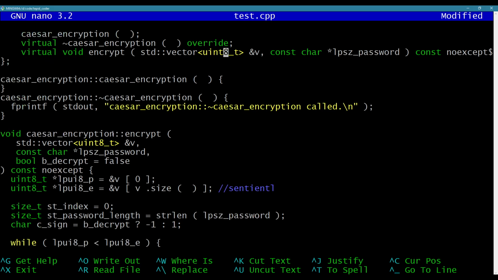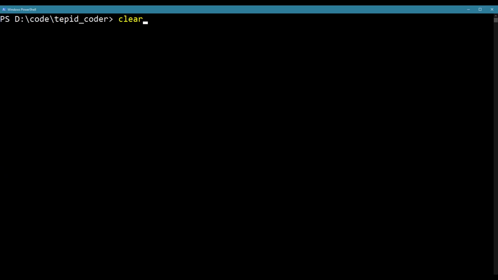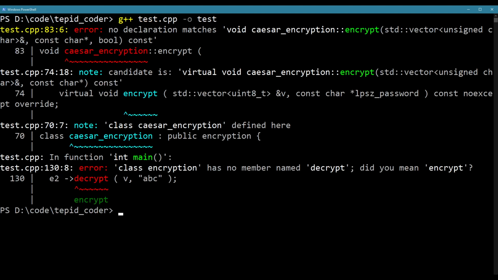I think I know what happened. I think I forgot to... I did. Yep. I forgot to actually derive from the class, public encryption. So it's right that it's not overriding because I didn't actually say it comes from this class. It's deriving from encryption. This is another reason I don't like using abstract classes, just because the error messages are so cryptic on them. They're very unhelpful.